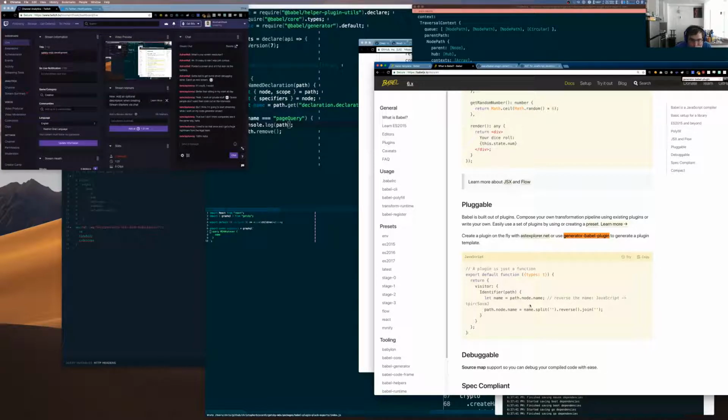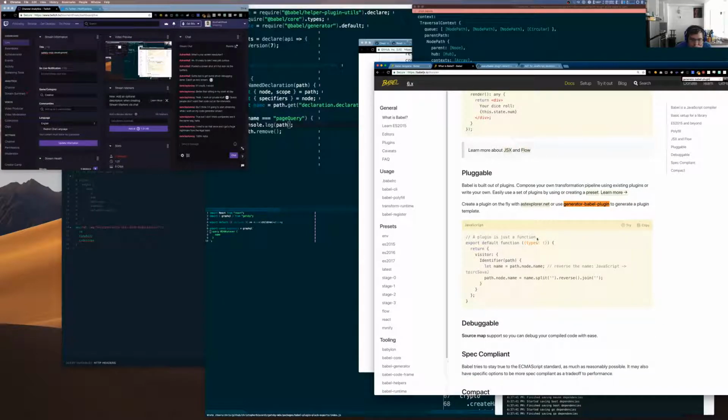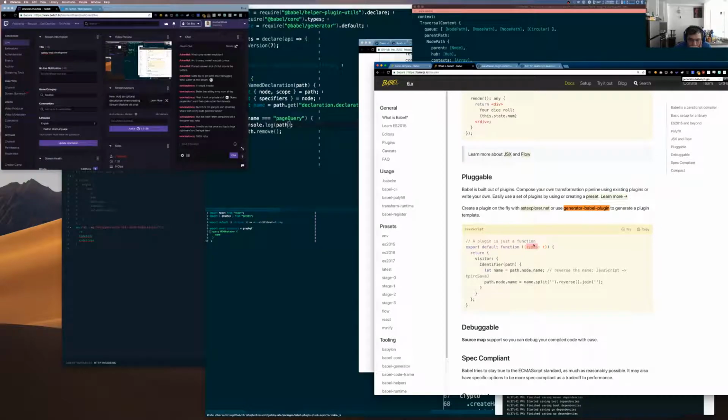Reverse the name, yep, okay, I get that. Wait, does types come in as a function there? Dang. Yep, okay. Let's just declare our stuff.